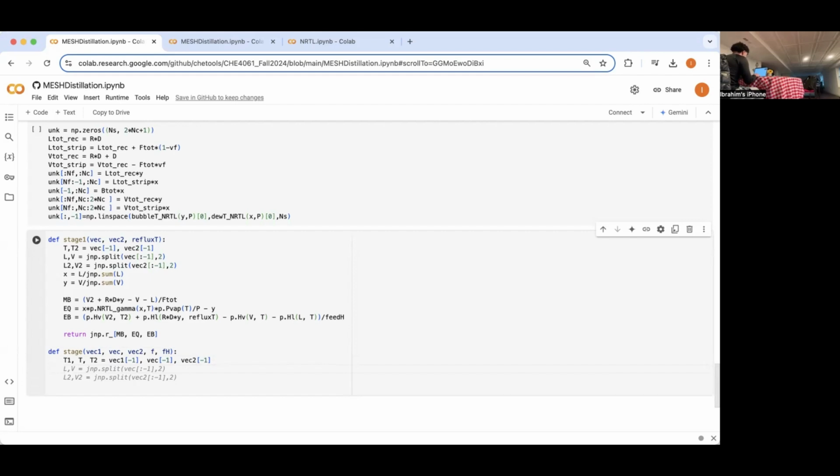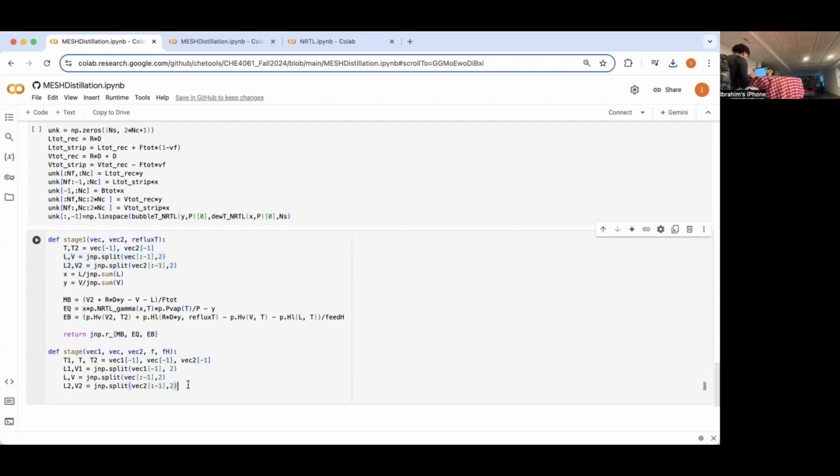Okay. So we can go ahead and define some of our liquid and vapors. For this one, because we brought in our vector 1, we're going to be looking at L1 and V1, and then this will be equal to J and P dot split. We're splitting this function here for vector 1, and then we can go ahead and grab our -1, comma 2. Okay. So we're going to go ahead and do this for our L and V. But because this one's going to be the same as the other one, I'm just going to go ahead and grab this one. Or actually, it's going to be the same for these two. So we just need to go ahead and grab these two. Go ahead and copy and paste them.